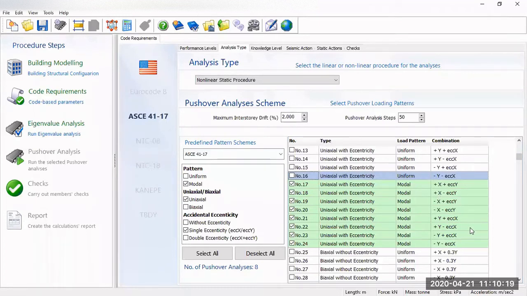Usually in the initial stage, I would prefer you carry out all the 8 cases for stage 1. Then when you move into stage 2, after you carry out stage 1, you know which load cases or analyses are critical. Then after that, you apply the retrofitting. In stage 2, you will go to a more specific combination. So in the initial stage 1 here, I will select all the 8 cases.